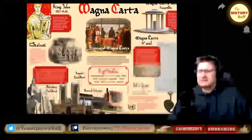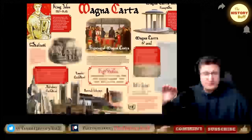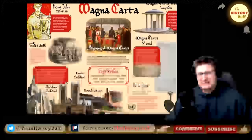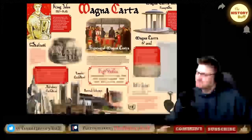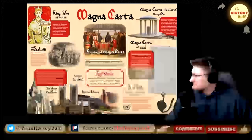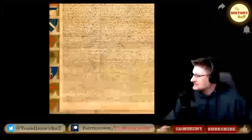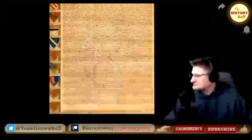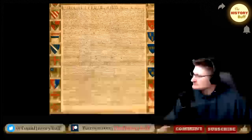It seems like the first power check for a monarch or somebody in charge. Due to it being a list of rules applied across the whole of England for the first time, it is widely regarded as one of the most important documents in history. Political rights, freedoms, social equality, the right to a fair trial, and limits on taxation can all be somewhat attributed to the signing of the Magna Carta.